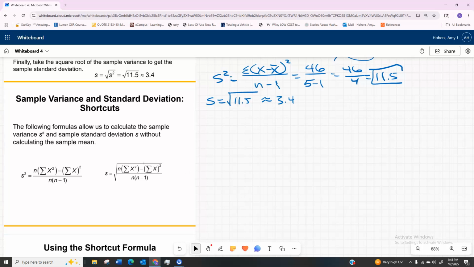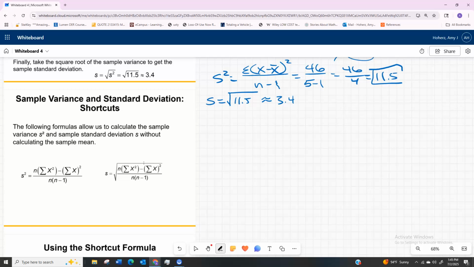Now, let me tell you that this is actually one of the most complicated calculations you're going to do in the class. And I know it's a little tedious, it's a little time consuming, but if you practice those steps, look at your notes, look at the examples, rewatch the video if you need to, it's the same process. Nothing changes, nothing is tricky. It's just a matter of understanding and doing each of the steps and getting it into your calculator correctly.